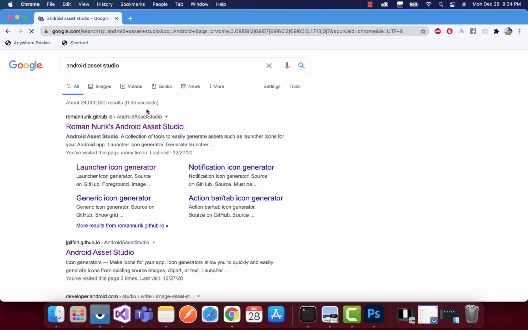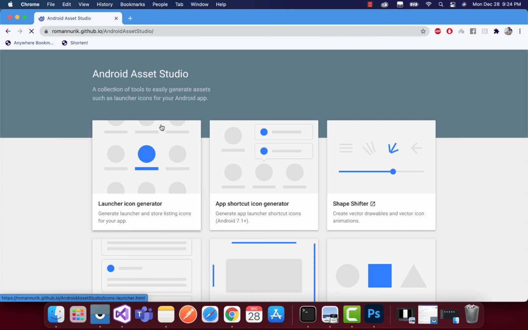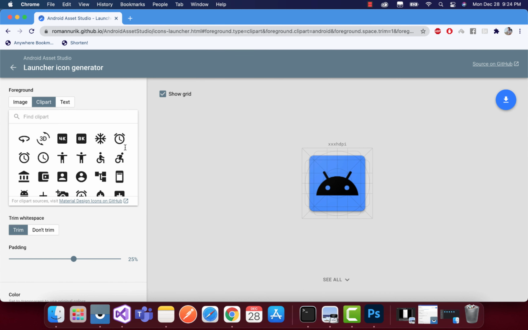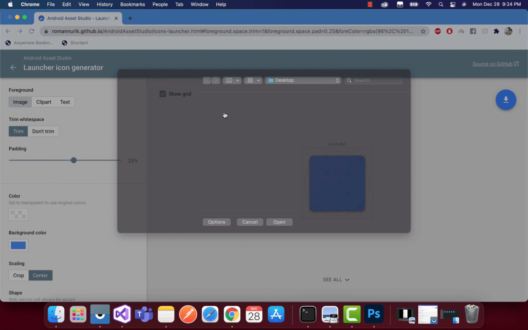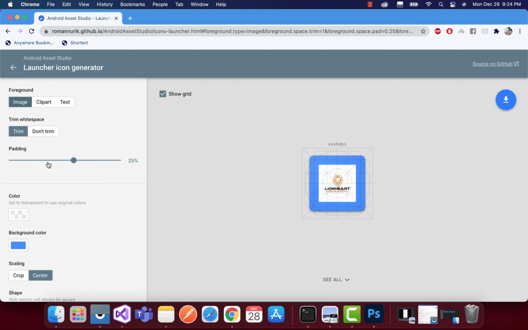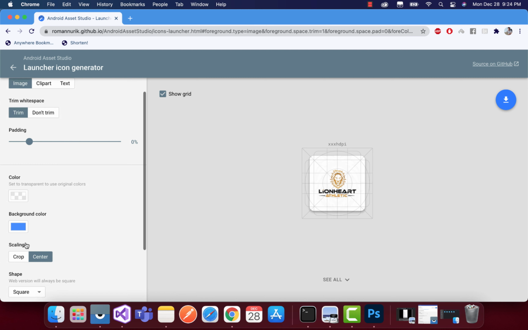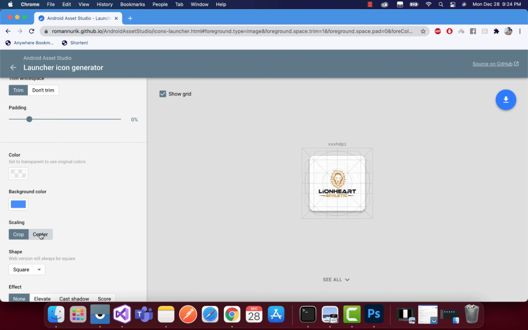So I'm going to use Android Asset Studio for our Xamarin Forms Android app. Inside our image section, let's select the lionheart.jpg file, and then I'm just going to decrement the padding. You can see over here, and you can also play around with the scaling property of your icons.